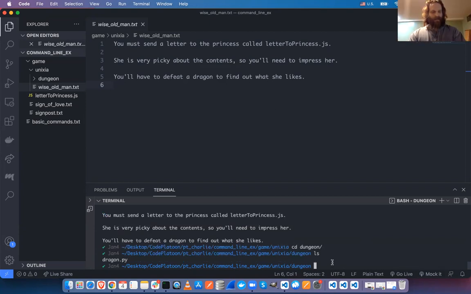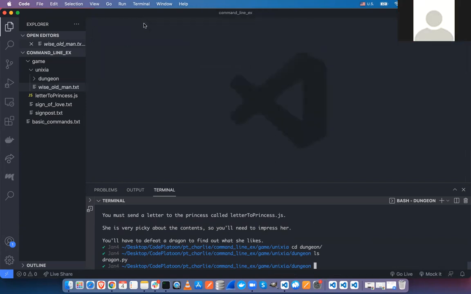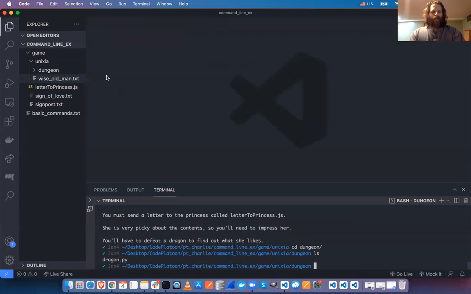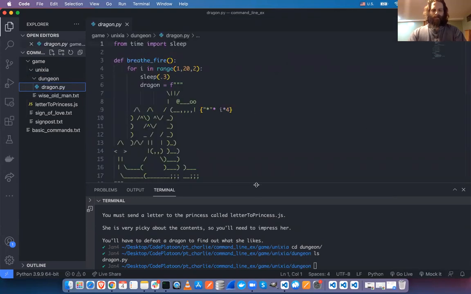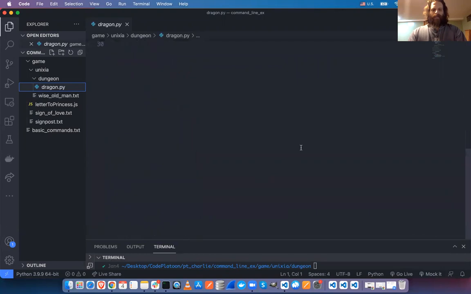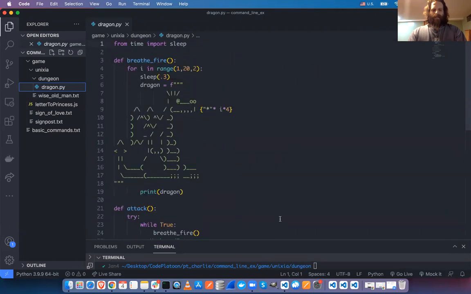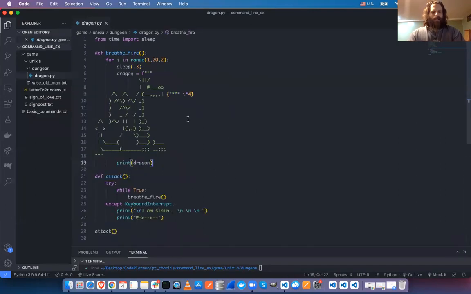Okay, so what is this? It's a Python file. I'm going to go ahead and take a look at it here. It's much easier to read. So someone give me a high level overview of what this is for.